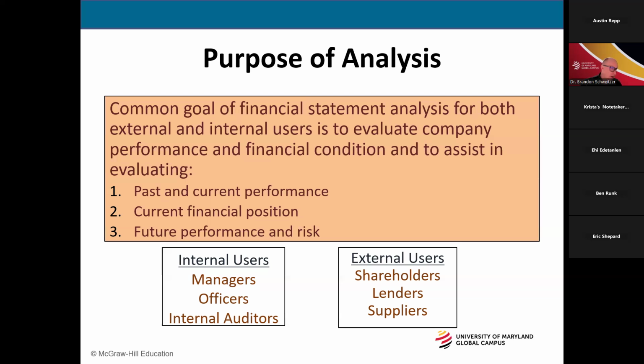And the purpose of why we do financial statement analysis is we need to understand the overall company's performance and their financial condition. And we look at their performance and condition in three different ways. We look at past performance and current performance. We also look at their current financial position. Do they have enough to be able to pay bills, etc.? And then we also look at future performance and risk. Do they have the ability to continue to operate?